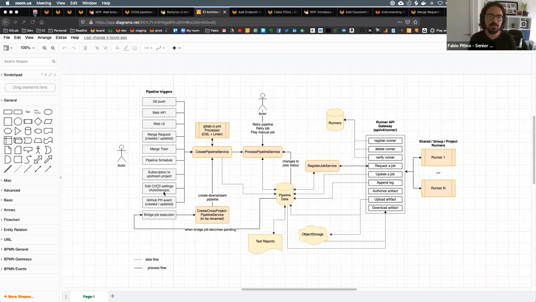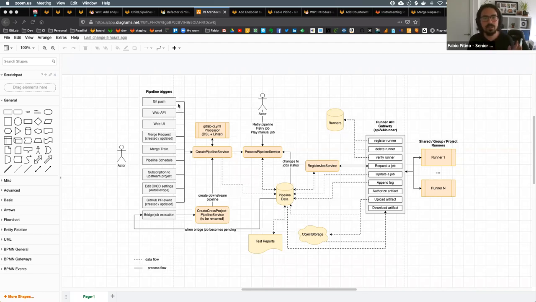There are also changes: every time you make changes to CI/CD settings, Auto DevOps can also kick in and create a pipeline. We have a feature similar to merge requests that also works on GitHub pull request events. So if you have GitHub connected with GitLab for CI/CD, anytime you change the pull request by updating the code, it also triggers a pipeline for pull request events. And last, I'm going to talk through the workflow. These are some of the triggers that we have as of today for creating a pipeline. If I forgot any of them, please let me know and I will add it later.